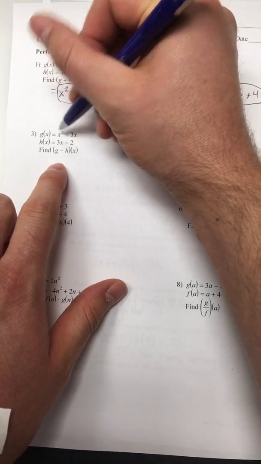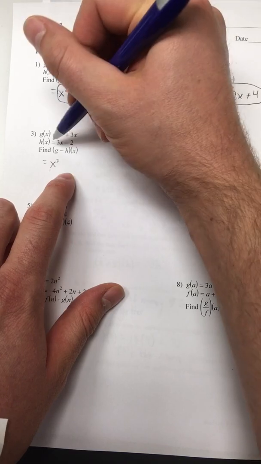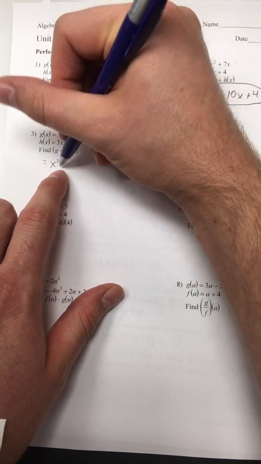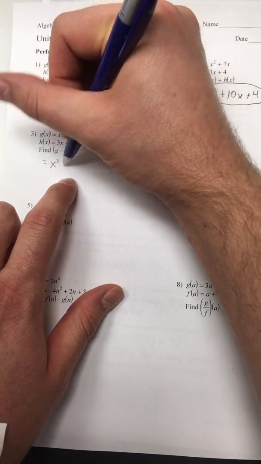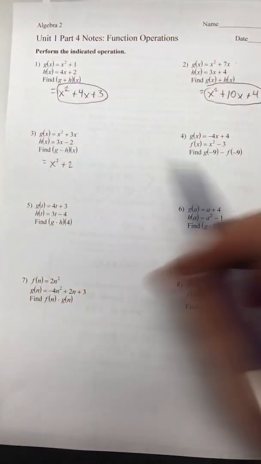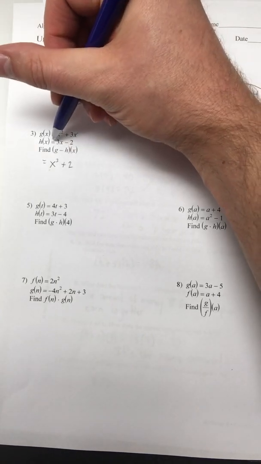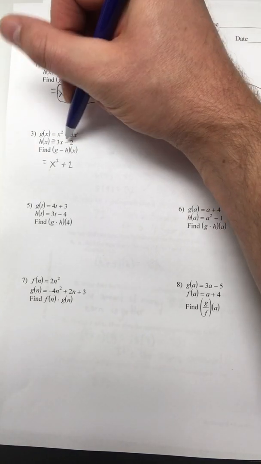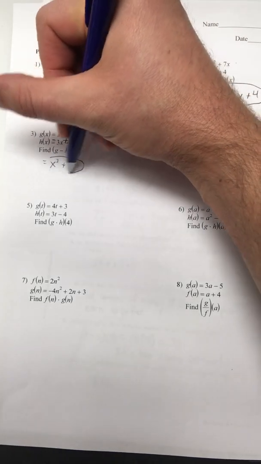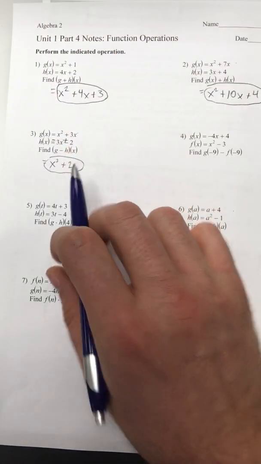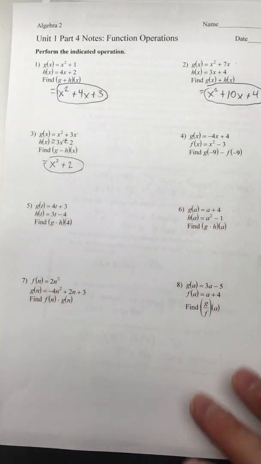So yes, I have the x squared. Nothing I can do with that. I'll have 3x minus 3x. All right, going to give me 0. They cancel out. And then I have minus negative 2. So it's a plus 2. So really what happens in these subtraction problems is you wind up distributing that minus. You change the signs of all these. So this becomes a minus 3x and a plus 2. And then you combine like terms. My answer would be x squared plus 2. So just don't forget to distribute that minus, that negative, to everything in the second function.